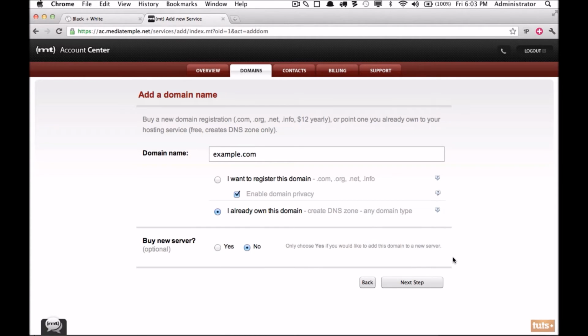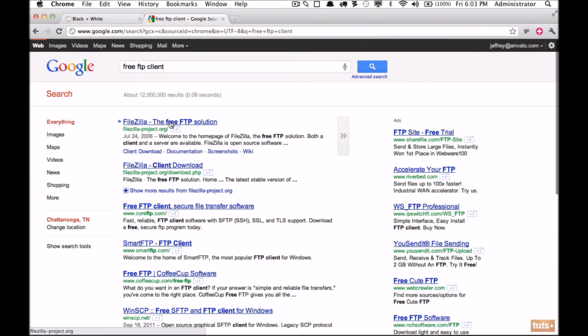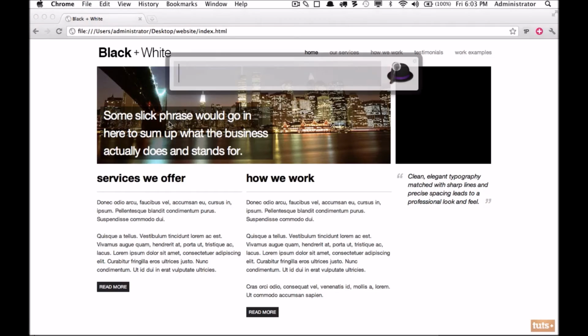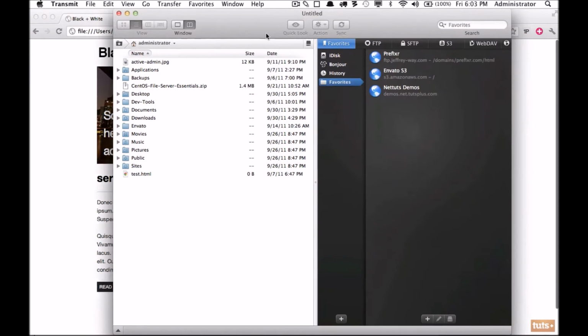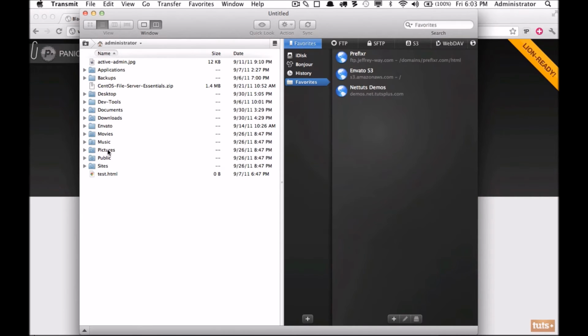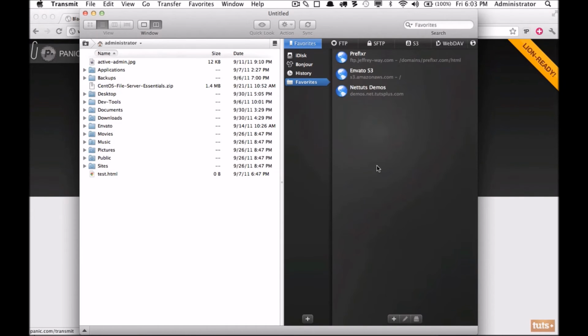And once you've done that and gotten all set up, the next step is to FTP your files up. There are lots of different ways you can do this. You can search for free FTP client, and you'll find FileZilla is very popular. You can use that. There are browser FTPs. There are programs. One that I like to use on the Mac is called Transmit, and this allows me to save common places that I go to. I think it works really well, but it's not free. Again, you can get a free trial by visiting panic.com/transmit. All right, so with that out of the way, let's connect to my web host.